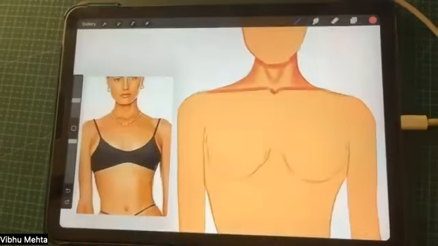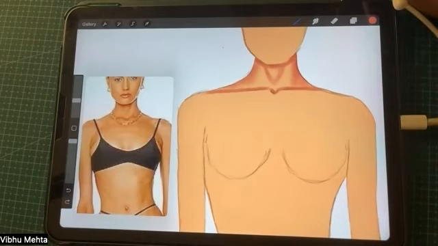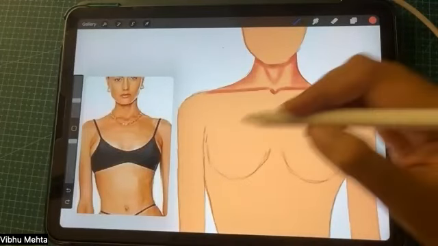Okay. Now there are a lot of... medium airbrush. Okay. Always remember for shading, you have to use the medium airbrush. No other brush you need. Okay. You have to keep these things on your fingertips: which inking brush you have to use for the outline, which brush you have to use for the shading. All right. Keep these things on your fingertips.